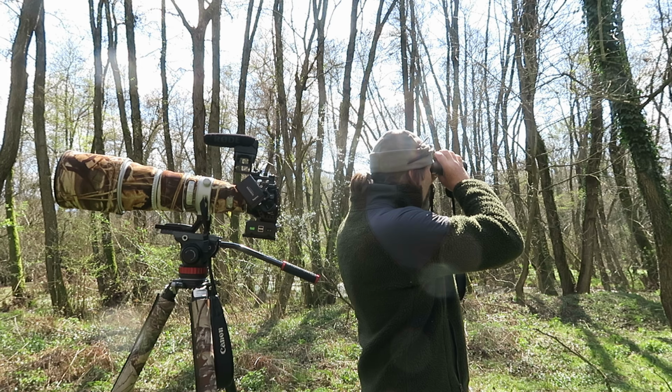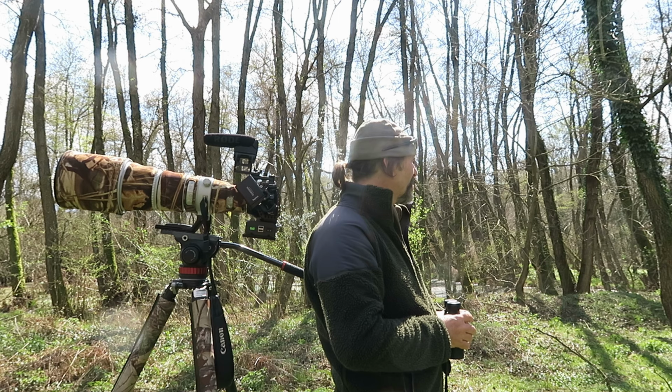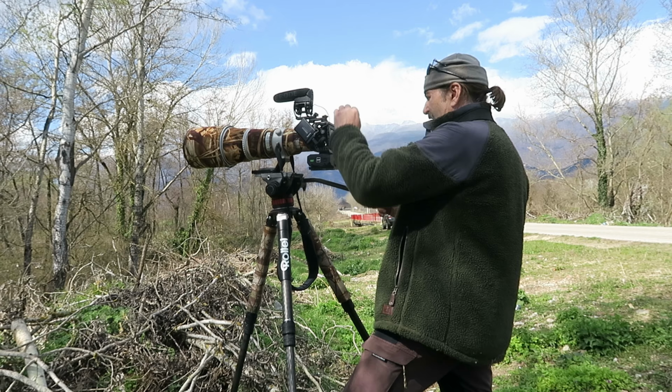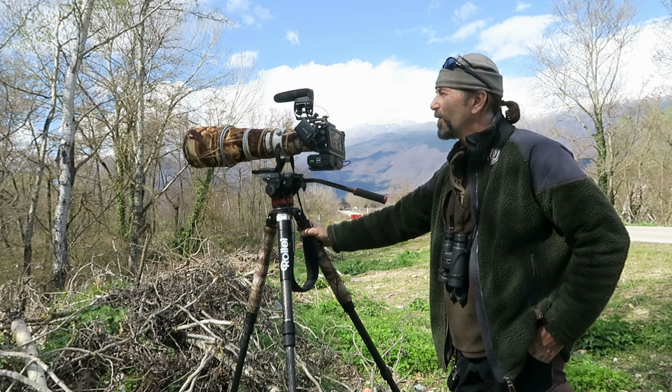There must be dozens of woodpeckers though in this wood, because there's so many trees with marks and fresh marks at that, that the woodpeckers have been digging into the trees. Okay, so I came back to the spot that I started out at. There's not very much. It's gone really quiet now, so I think I'm gonna call it there.